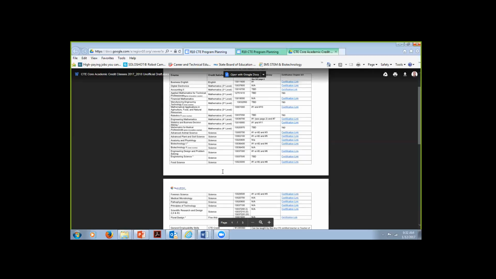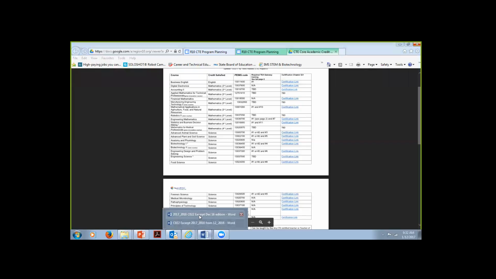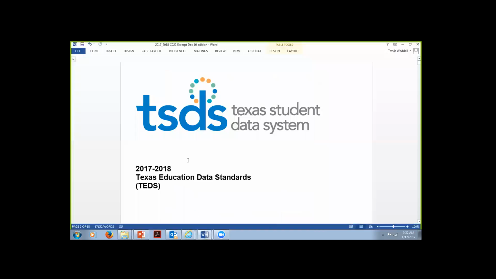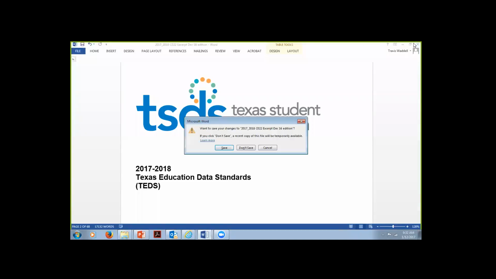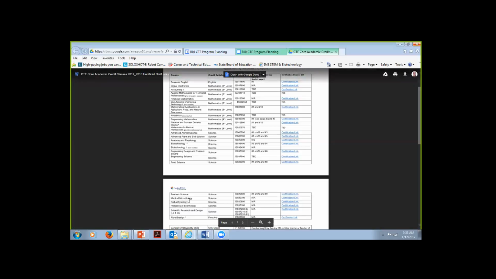Now, one of the things I like to use the CO22 for, I'm going to come back to the CO22. We'll just go ahead and use this one here. Matter of fact, I'd rather use, hang on a second. Let me close that out. Let me find the CO22 from, hang on, bear with me here. I'm on my other page. I've got a couple windows open here, and I am going to find the CO22 from 2016-17, the one we're currently using.